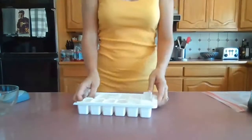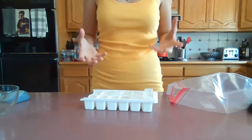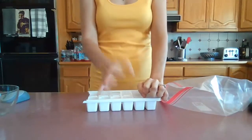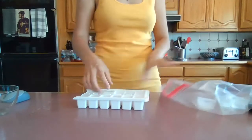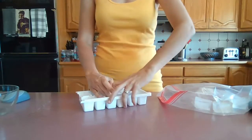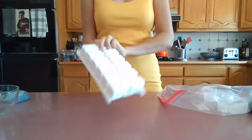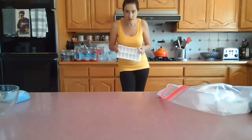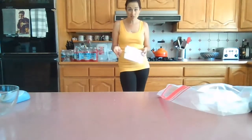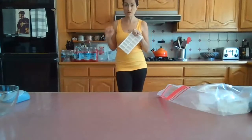First things first — we need to get our ice. In my recipe that we're going to work on in our Zoom sessions, it says two cups, but we're just going to throw a bunch in here today. Oh, make sure your hands are clean — did you wash your hands? I hope so. Sometimes the ice cubes are hard to get out; mom and dad can help you. And don't forget — don't be that person who doesn't refill the ice tray. You always have to fill it up with water. You guys probably have refrigerators that make ice already — you can just get some out of your refrigerator by pushing the button.